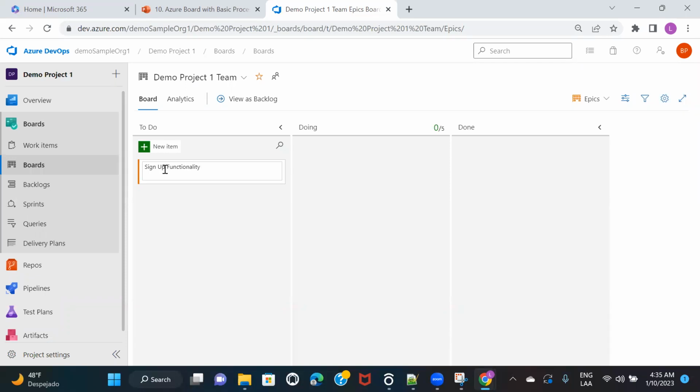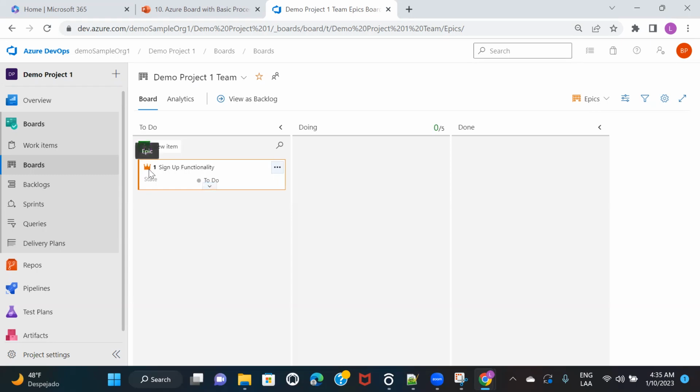Let's say I'm creating an application for a university. In order for anybody to log into that university portal and see all the information available, admission, syllabus, or anything else, I want that student to first create an account on the university portal and only then log in, right? So let's imagine that is your project. This is one of the functionalities that you will be working on. So I am creating an epic, calling it sign up functionality. Okay, I just created an epic, and you can see there's a crown icon.